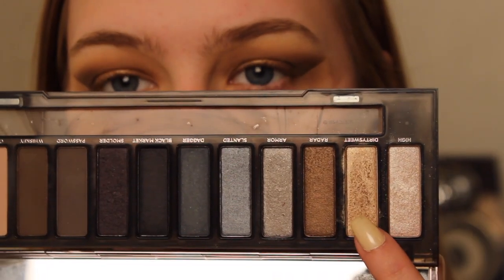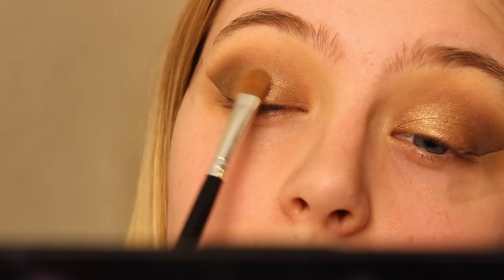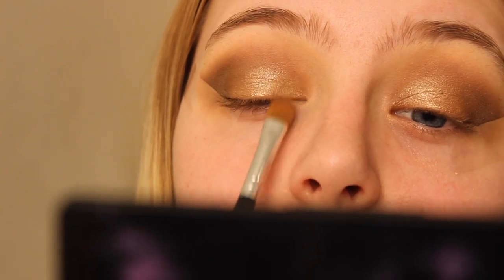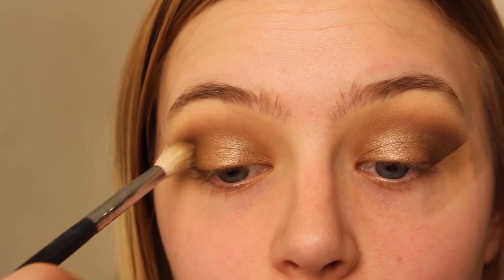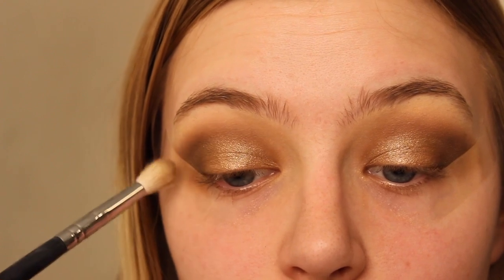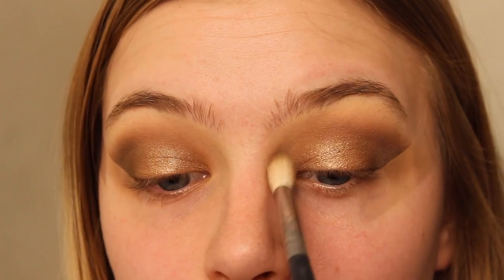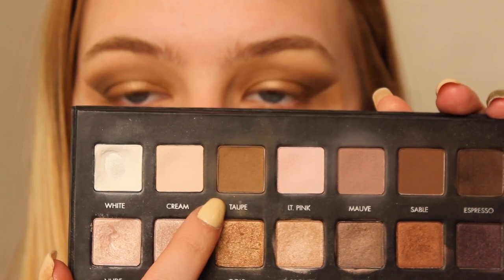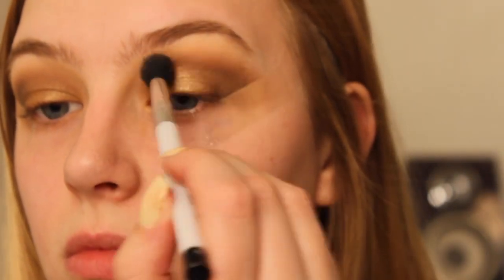So our gold lid shade got a little bit interrupted with all of that blending, so I'm just going over it really quickly and intensifying it, and then I will go back in and blend everything out. And then just to help make everything blend seamlessly, I went in with a little bit of Taupe again on this big fluffy blending brush, and I just lightly blended this above my crease.